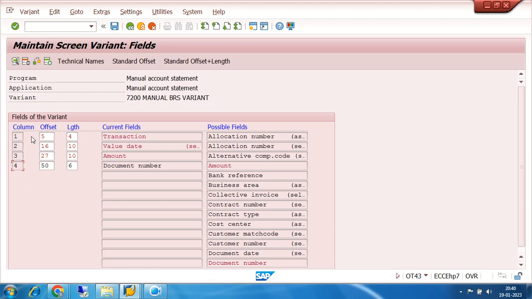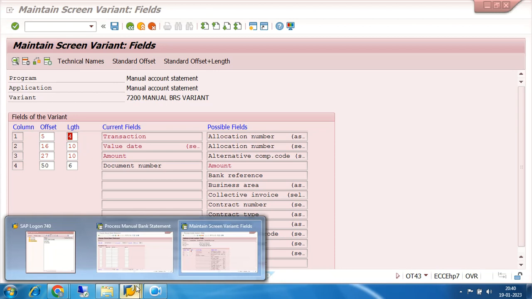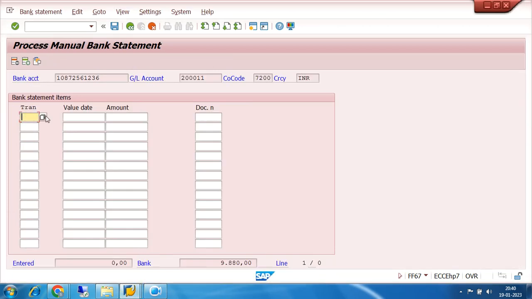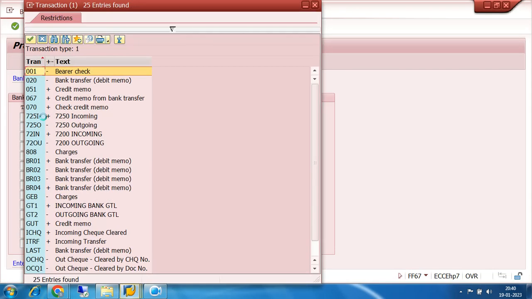Here, apart from the column, there are two columns, offset and length. In the length column you have to decide the length of your transaction. It can be alphabetic, numeric or alphanumeric. Let us see in the transaction what it is. It is 4 digits, like 7 to IN.